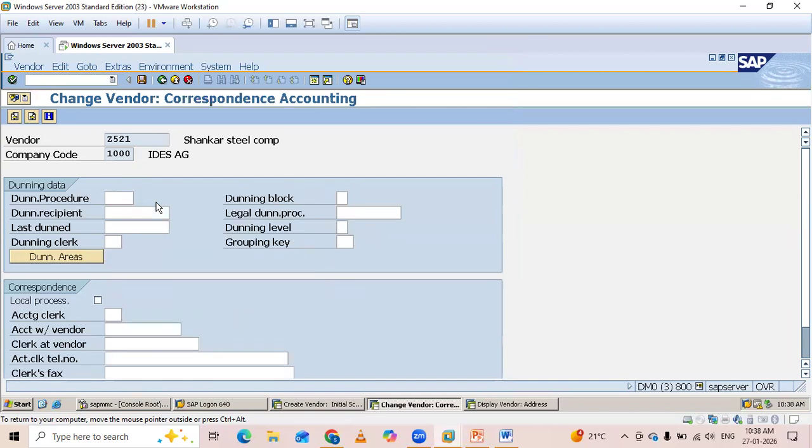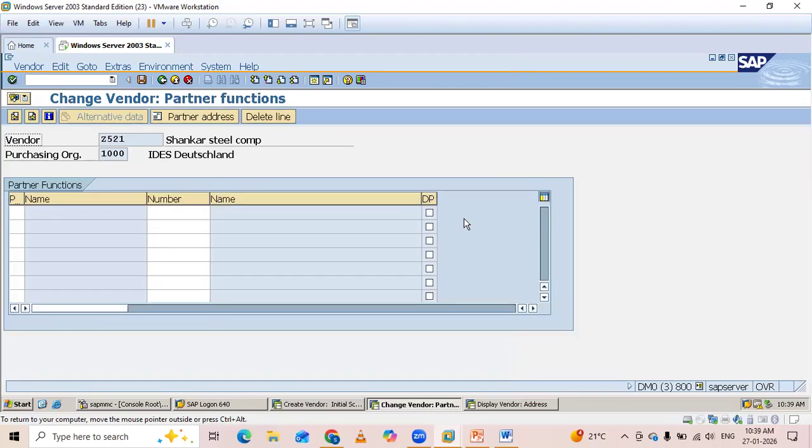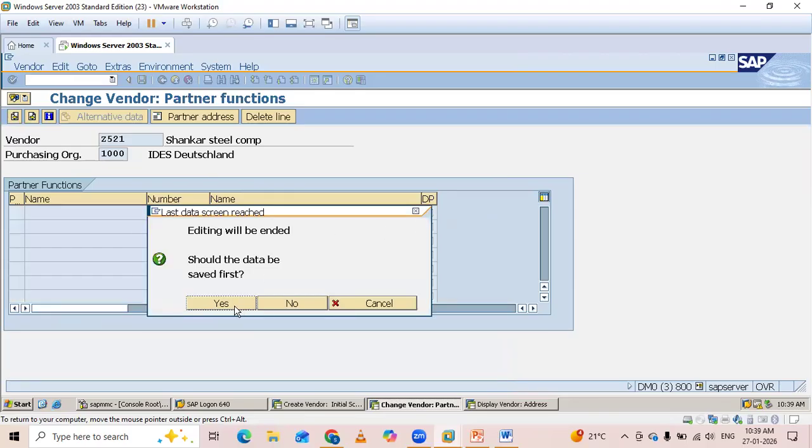Just hit enter. If the order currency is changed, then you need to change the order currency. Most of the time this does not happen, because whatever order currency is maintained will continue with the vendor, since all the calculations depend on it. At the end, that is not possible. Then you just save.